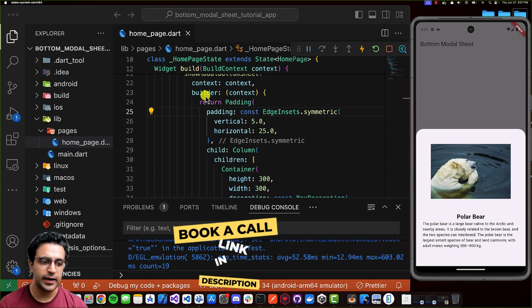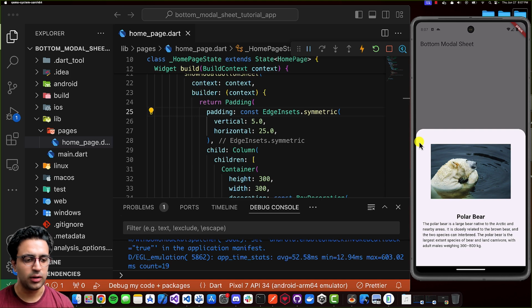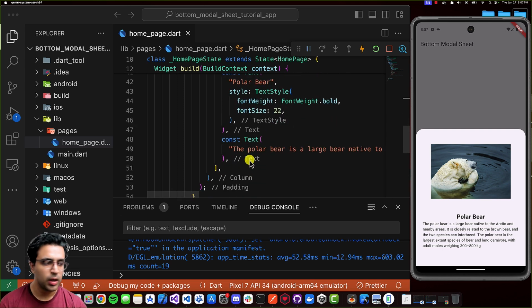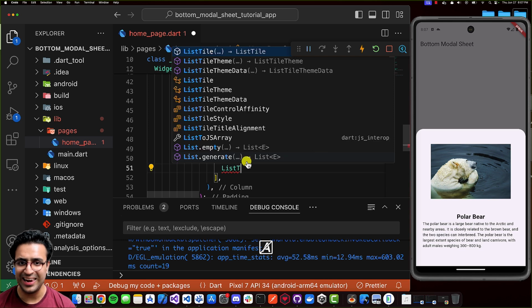So the final thing that I'd like to do is to add an actual button. And there are many ways we can go about this. We can use the normal button widgets that we have, but I've kind of, through my testing, concluded that the list tile that is provided to us is an excellent button replacement we can think of when it comes to displaying some kind of an action item within our actual bottom modal sheet. So feel free to use a button widget if you want to use those, but a list tile works sufficiently well as well. So what I'm going to do is, after the final text widget that I have, I'm going to add a list tile.